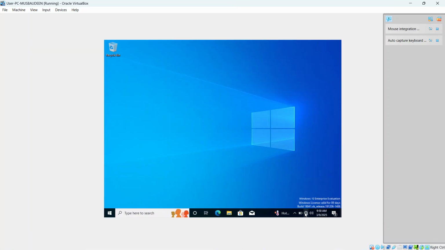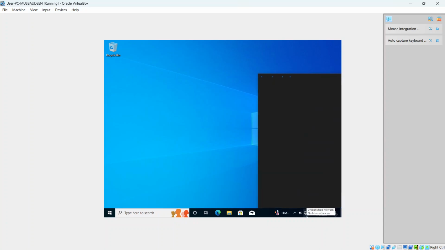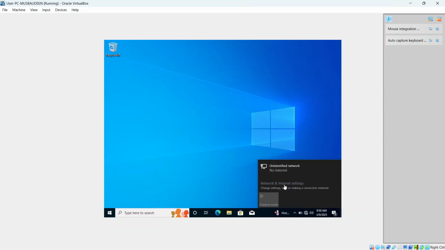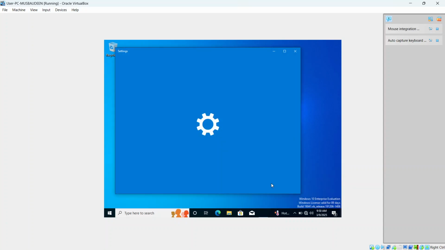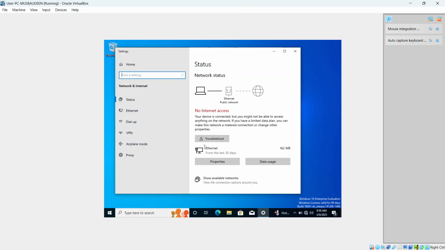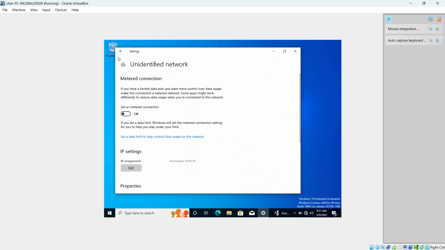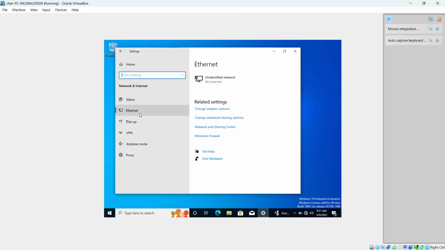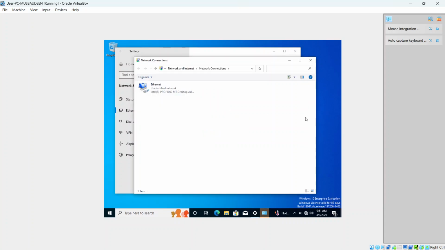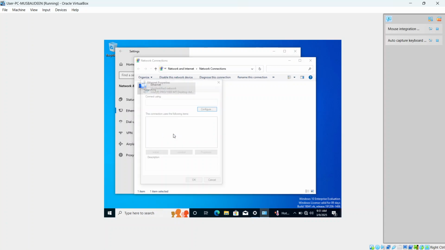Okay, this is the PC. Properties, then in the adapter, click on properties.